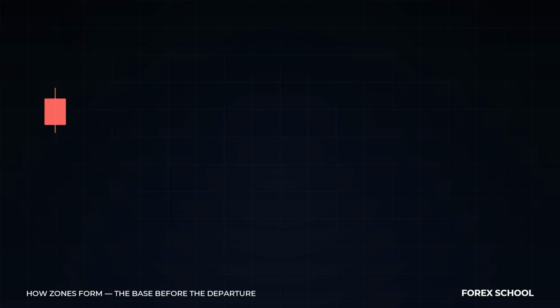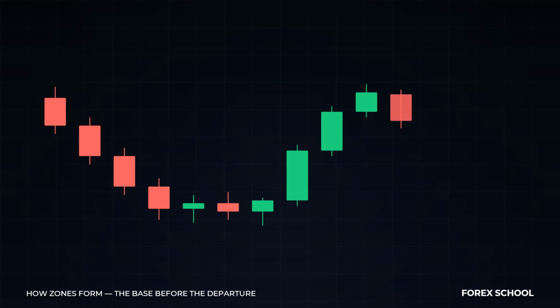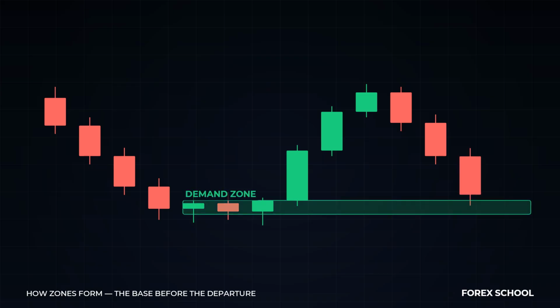Here's a demand zone being born. Four heavy candles fall from 127.82 down to a low of 126.94. Then everything changes character, 3 tiny candles, bodies packed between 127 exactly and 127.08, drifting sideways. That's the base, selling pressure meeting patient buying. Then, the departure, a single powerful candle closing at 127.44, and 2 candles later the market has touched 127.92. Nothing about the base predicted that, the departure is what reveals it mattered.